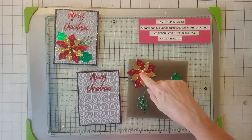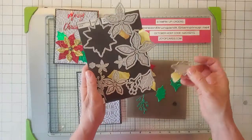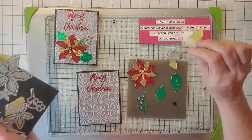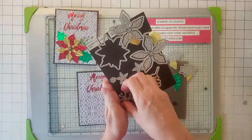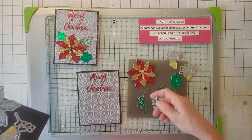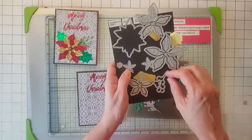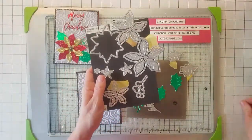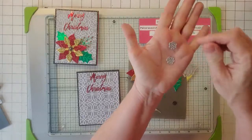Now that you've layered up your poinsettia, you also need to grab the small leaf and the larger leaf and tape them up and run them through on the green foil. There's also another die like this one, and I ran it through on the green foil as well. And then there's two little midpoints for the flowers, and one is closed and one is open.